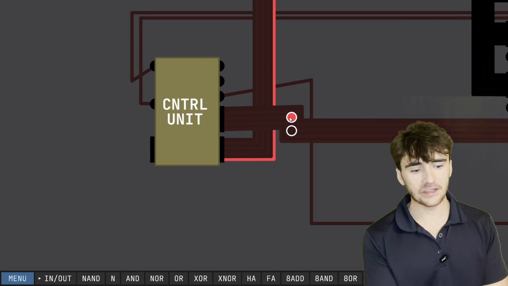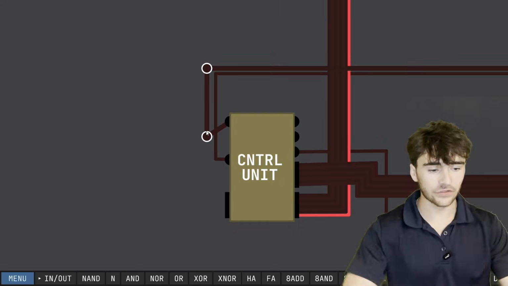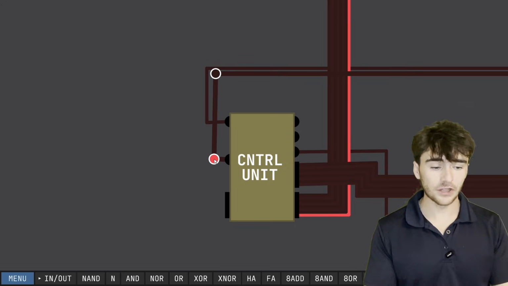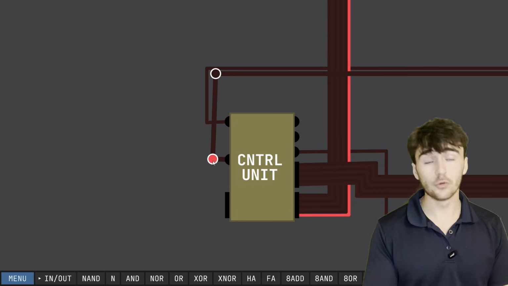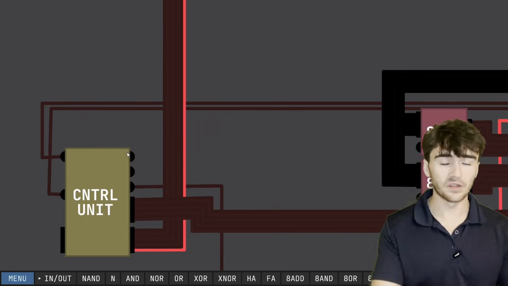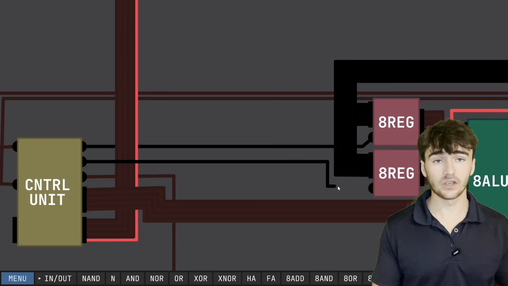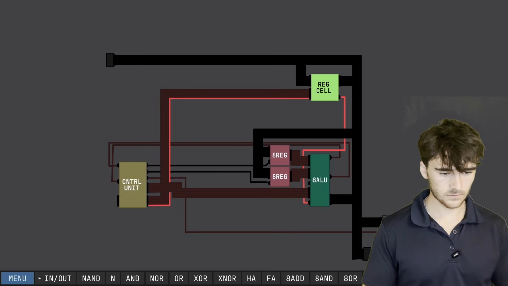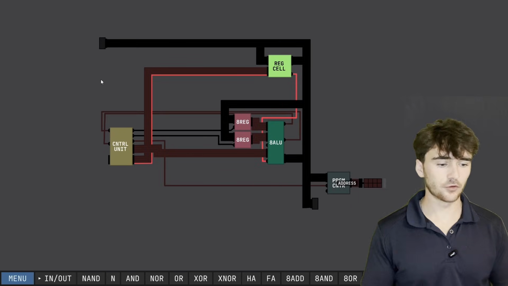So yeah, remember when I said that disable ALU part of our register cell? We have to take that out right now. We don't need it because we want opcode 0 to correspond to the CPU doing nothing. Right then we had opcode 0 corresponding to the CPU doing something, which was disabling the ALU, and we don't want that to happen. So now we have a new opcode, which will be disable ALU, which is not 0. So we just took that out of our register cell real quick, and we're going to hook that up directly to our ALU.